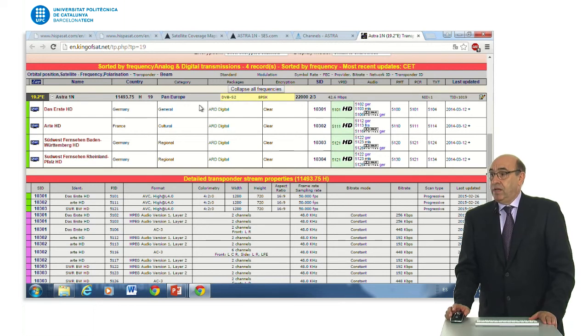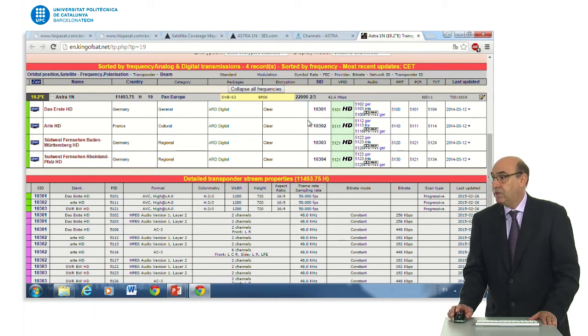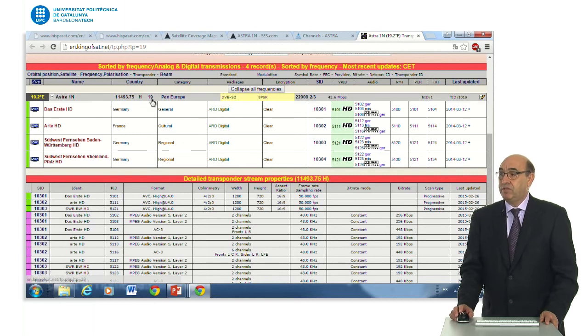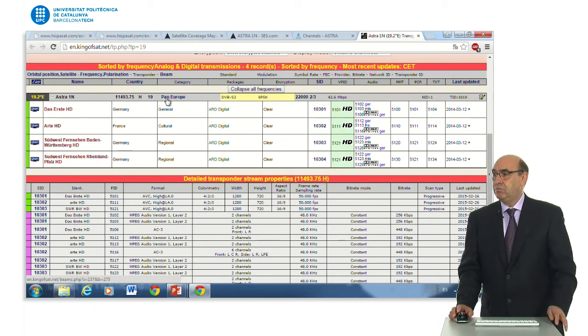For the 1N satellite, here you have the information. We have the orbital position of the satellite, 19.2 east, the name of the satellite, the carrier frequency, 11.5 gigahertz, the polarization, horizontal, the transponder number 19 for this program, the satellite beam that is a pan-European beam.